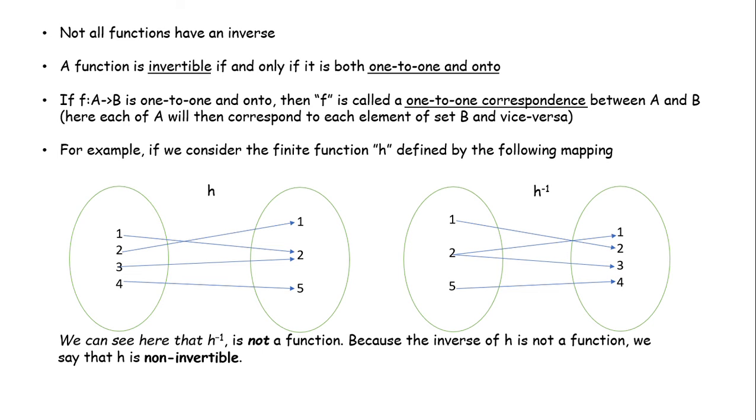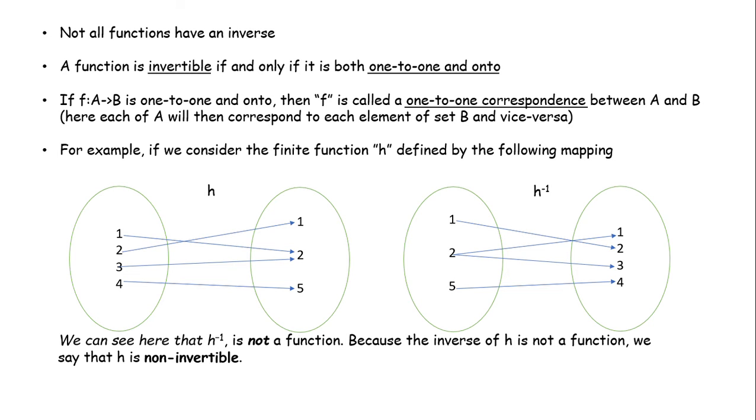That means this does not satisfy the criteria of a function itself. So I cannot say that the reversed mapping is a function. It is not a function if any element of the domain has more than one image. So it is not an invertible function. When it is not a function, there is no question of invertible or not invertible.